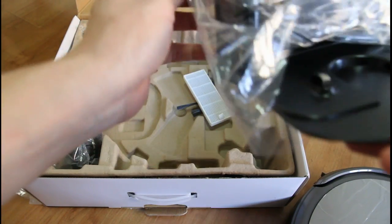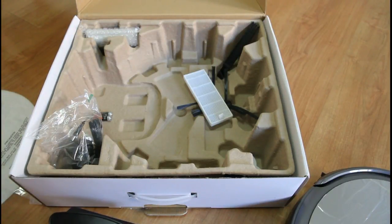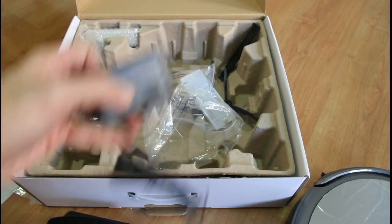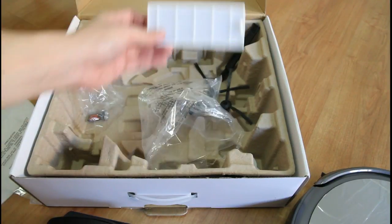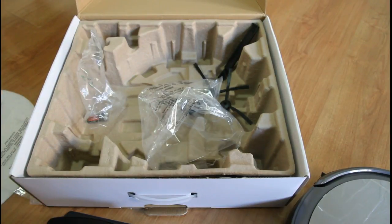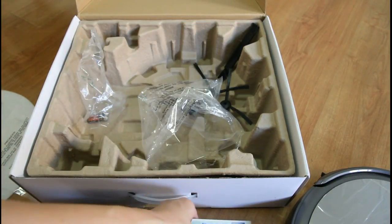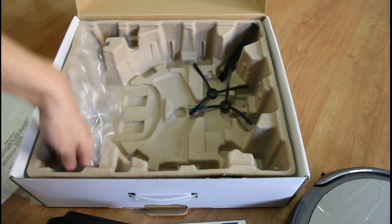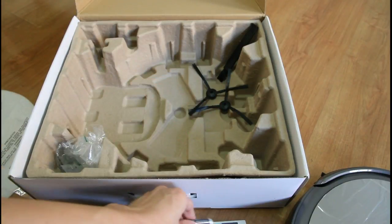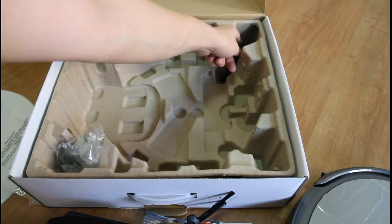You'll get the charging dock. This is the same dock as the original A4, the first generation A4. This is the plug. You'll get an extra filter. This is the remote here. It looks the same as the first generation A4. Two batteries for the remote, two extra side brushes, and a brush cleaning tool here.